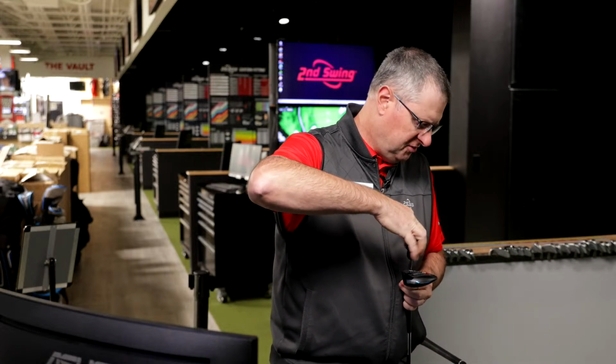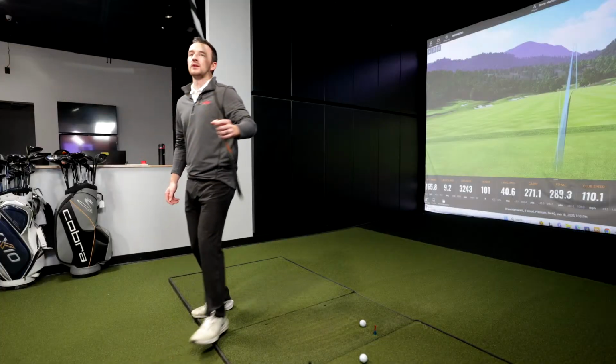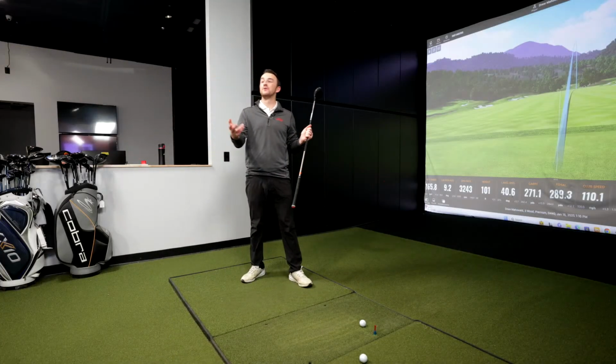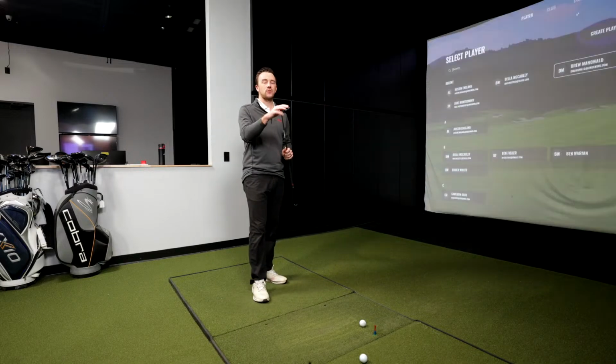So we're going to go from 15 in that low spin to 17. And for now anyway, with G440, there's not a 4-wood in the LST. There is a 5-wood though in the LST, which I don't believe they had before. So that's also an option.